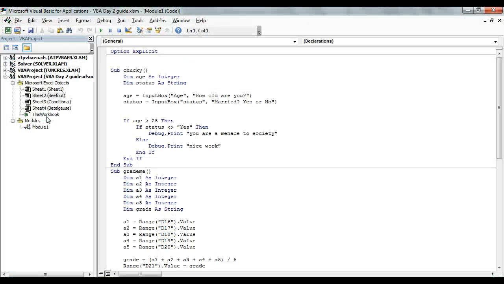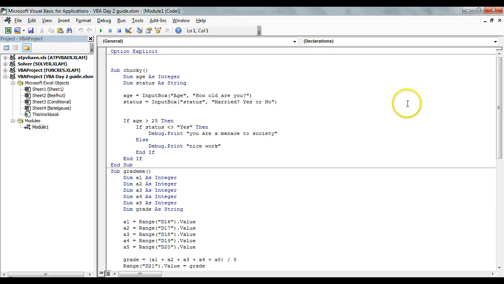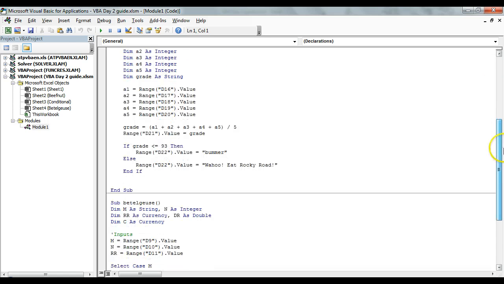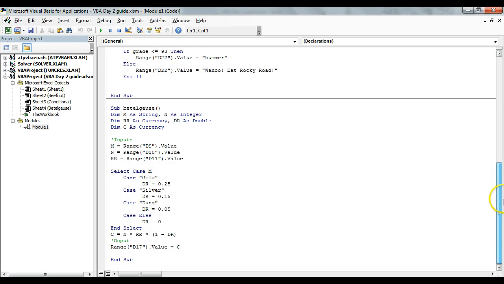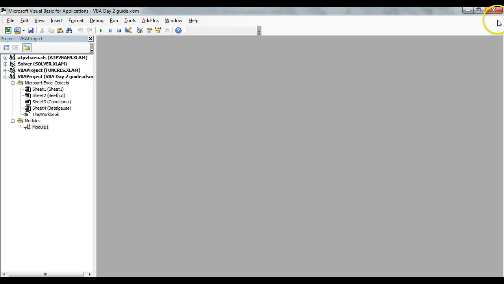Alt F11, let's open up our VBA module. I'm going to close out all this other code that's in here. And I want to put this code into a new module. By the way, this is the file we used in class, and you'll notice that there's code here, solutions to everything that's in this file. Actually, I don't see our number of donuts code. Perfect, because we're going to write that together. All right, I'm going to close that out.